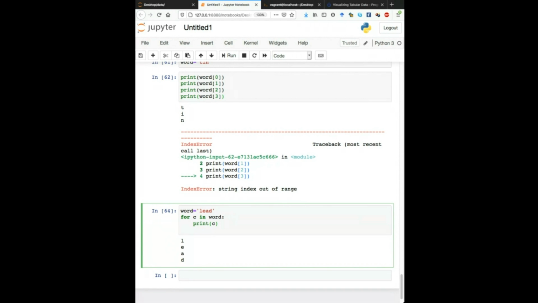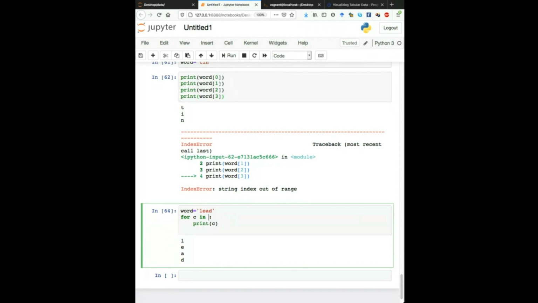And then in is another keyword, part of the grammar for the for loop, and then a list of things. It can be a variable that contains a list of things, or it could be a specific list of things.